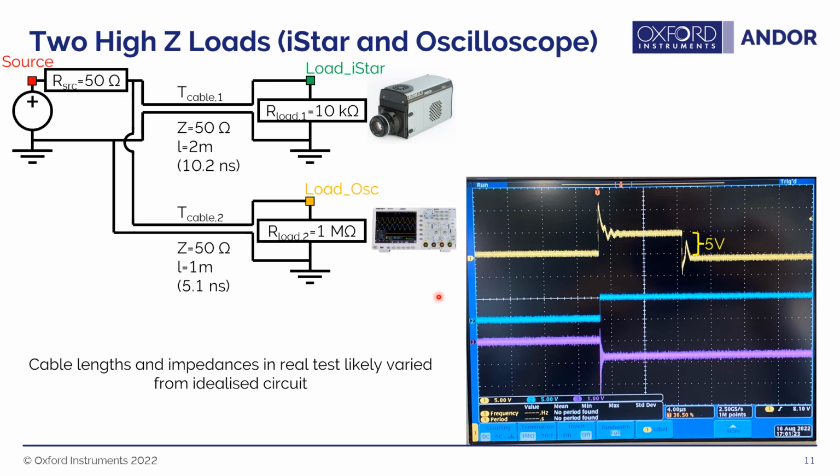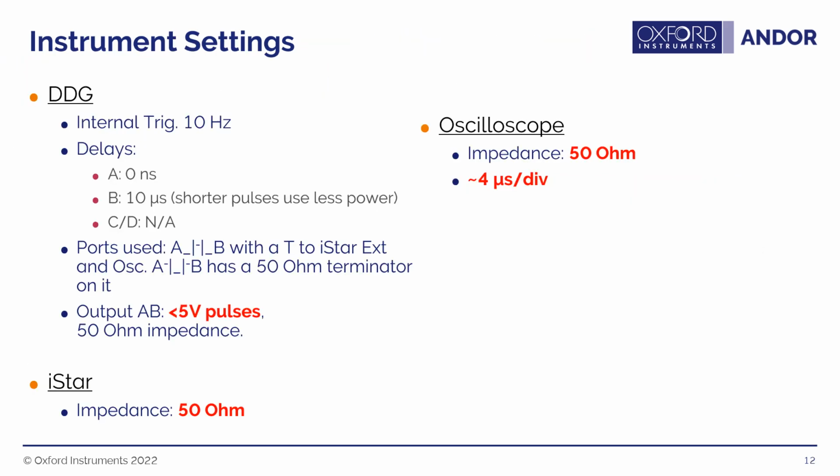So do make sure that this total signal is lower if you do have to mismatch the impedance. This is likely to vary in real life because your cables could be longer, and if your cables are worn out, they might have slightly different impedances than when they were originally manufactured.